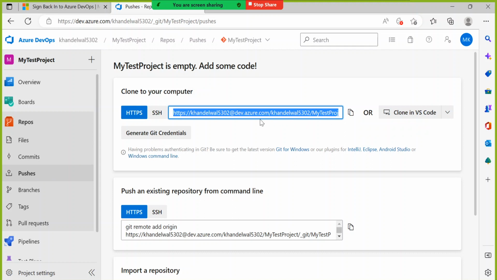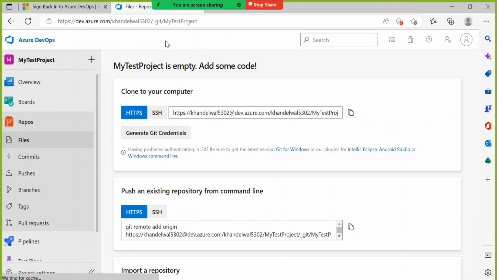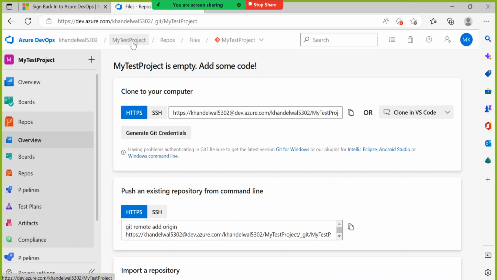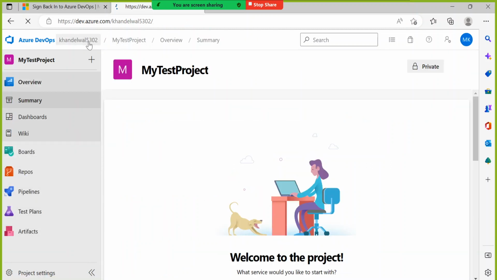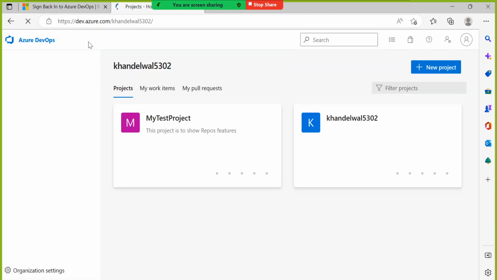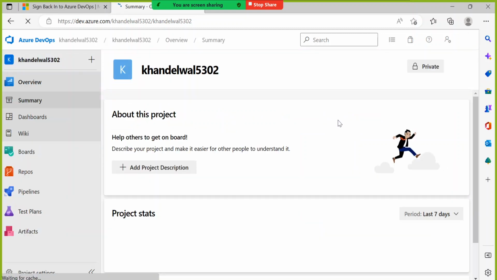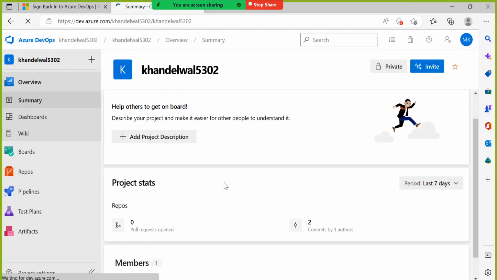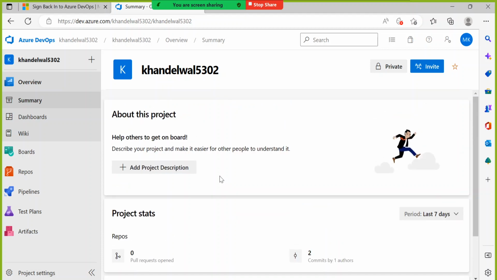My test project. Okay, we are in my test project. We have to go to the other one, we have to go to this one, because we are pushing the data into this one.